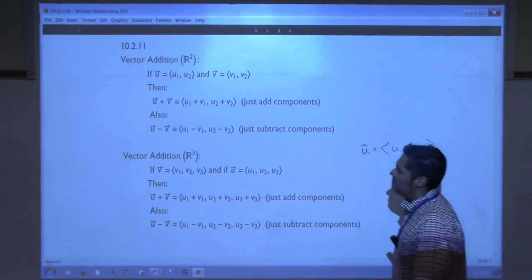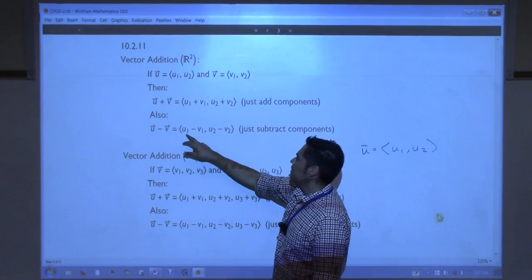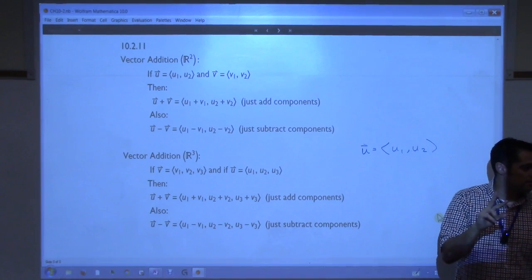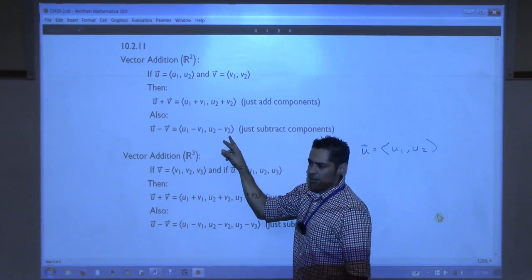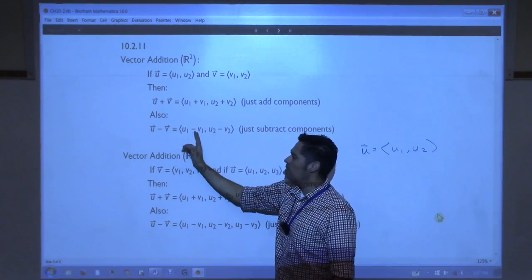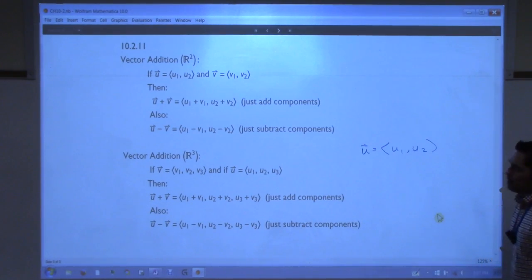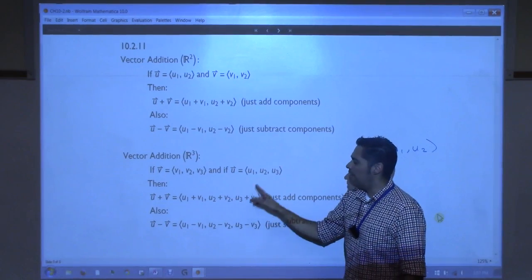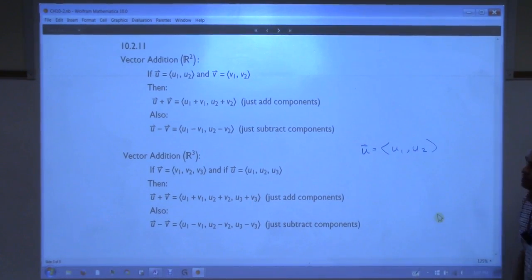Subtraction works just the same. If you're going to take u and subtract v, then you subtract the components. Now subtraction, the order matters, doesn't it? Right? So if I write u minus v, this is what's done. But if you write v minus u, these all have to switch, and that will impact your answer. If you go to three-dimensional, then you just have a third component that you add. So everything just falls the same as it does with 2D.